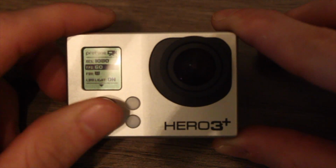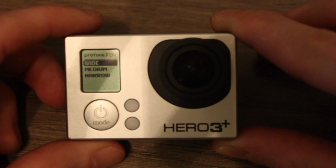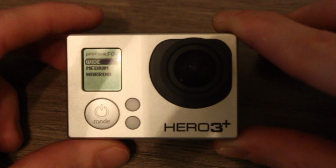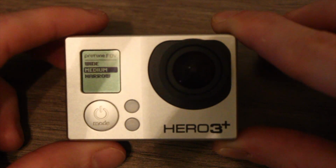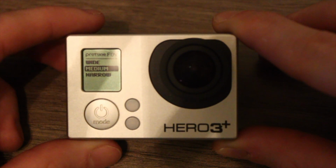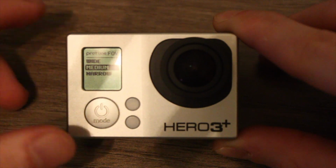I'm going to go back out to our main menu here. If you go down to the next option, the field of view, you get three options: wide, medium, and narrow. Wide is your traditional GoPro shot. It sort of looks like you're looking through a fish bowl, traditional POV camera stuff. But with these upper model Blacks, and I think the Silver does it as well, you actually can narrow down your field of view and make it look more like a normal camcorder or a standard camera. Medium is pretty much in the middle of the road between these two. You still pretty much catch everything that's going on, but you lose that fisheye effect.